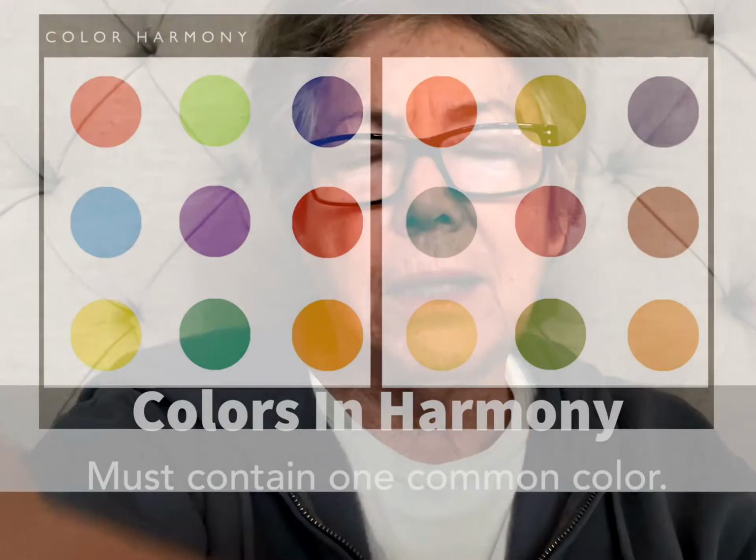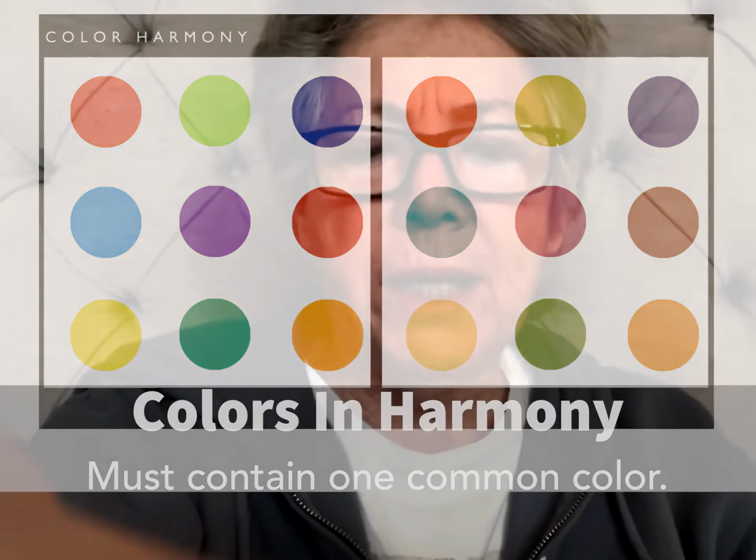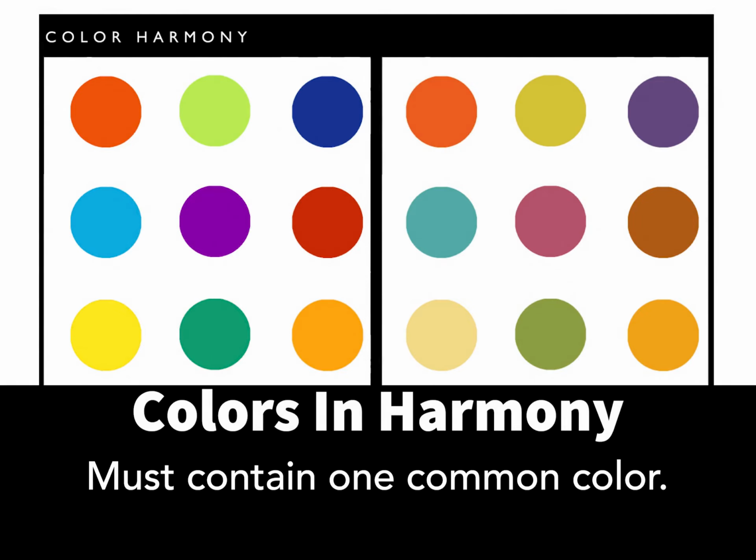Colors that are in harmony must contain at least one common color. I'm going to say that again. Colors that are in harmony must contain at least one common color. For example, if red, blue, and green have had orange mixed into each of them, these colors will appear more related or in harmony. Wow, that's a very valuable tip. I hope you remember it. So, I tend to use a lot of oranges or red, and I use it as my magic mud.